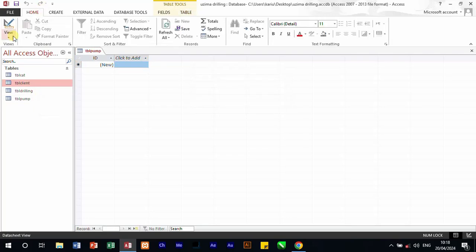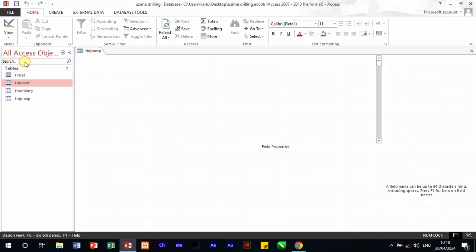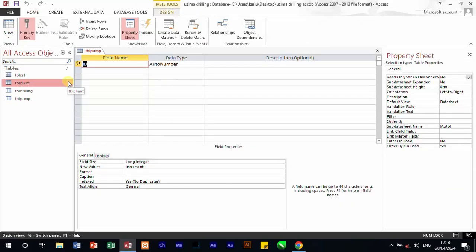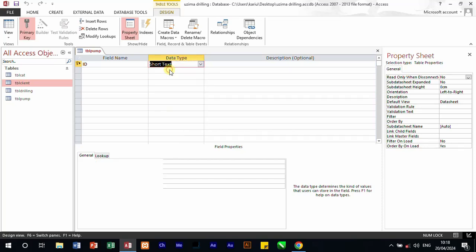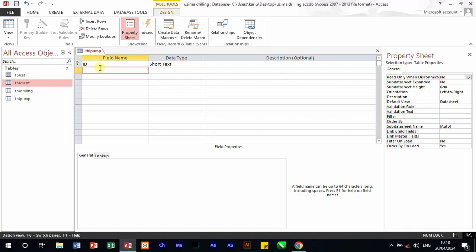By now I'm sure you can see what I'm doing, so you can do it on your own. This one you can use ID, the same case, and it should be whatever you want to put. Then we are going to have the pump ID, then the pump category, and then you're going to have the price.